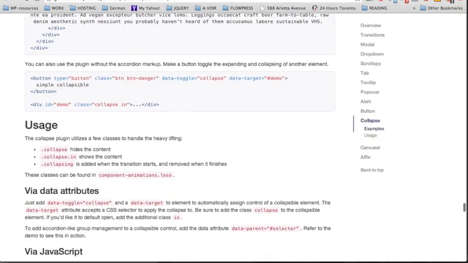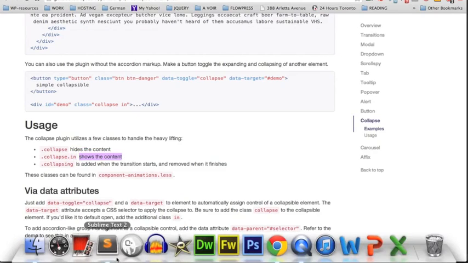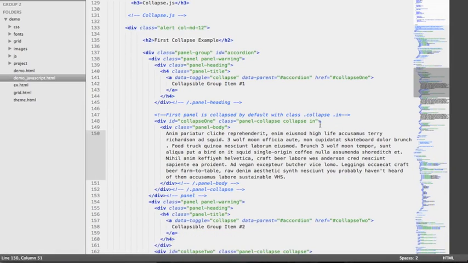Back to the JavaScript page, there are some components about the usage that I'd like to cover. The Collapse plugin comes with classes in order to make some content either hidden by default or shown by default. And the first one is Collapse, which is going to make the content hide by default. And you have a second option that requires two classes, Collapse and In, in order to show the content by default. So we're going to see that in action.